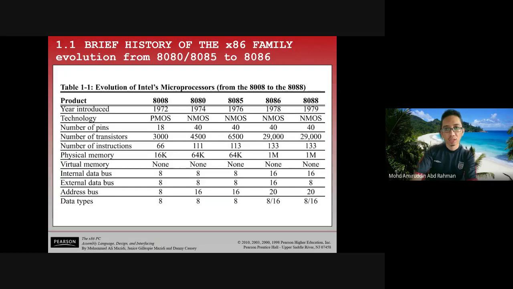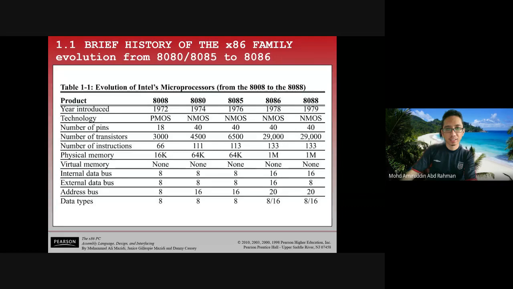Okay, as you can look here, it's nothing much changed except for the external data bus, which is a much smaller data bus compared to the 8086.